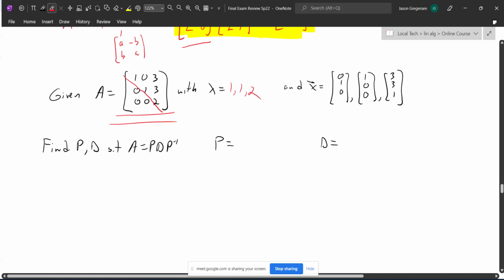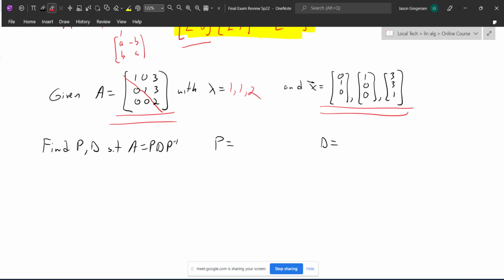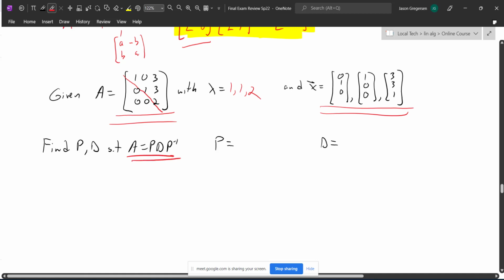Now, if I plugged in these eigenvalues, it turns out I will generate these eigenvectors. I've pre-done that calculation. And then I could do the associated diagonalization. If I want to factor A into P D P inverse, the columns of P are just the eigenvectors. So I'm just going to write in my eigenvectors as the columns of the matrix P. The diagonal entries of the diagonal matrix D are the eigenvalues. So I use the eigenvalues to form D and the eigenvectors to form P.